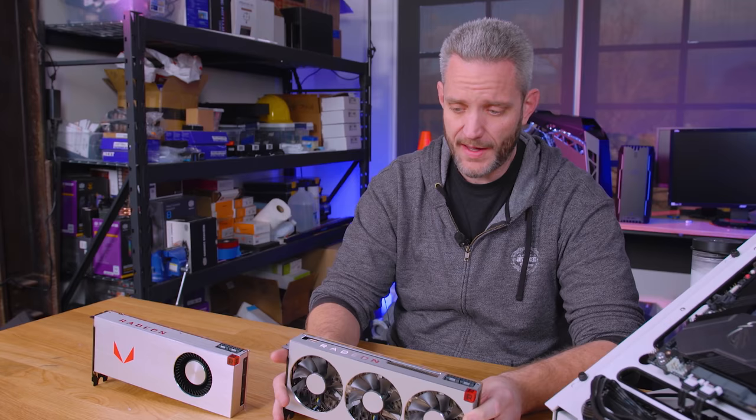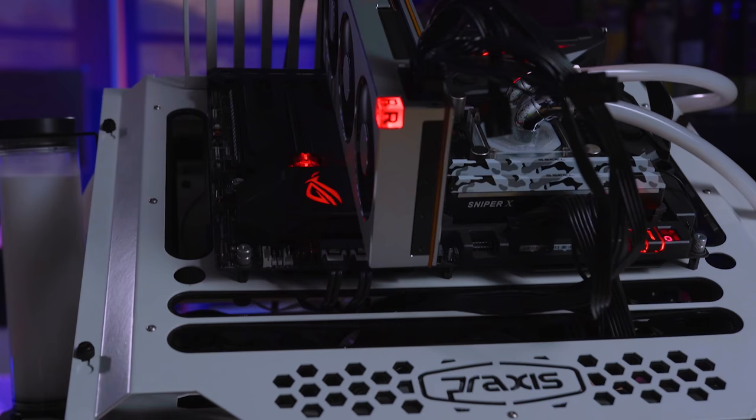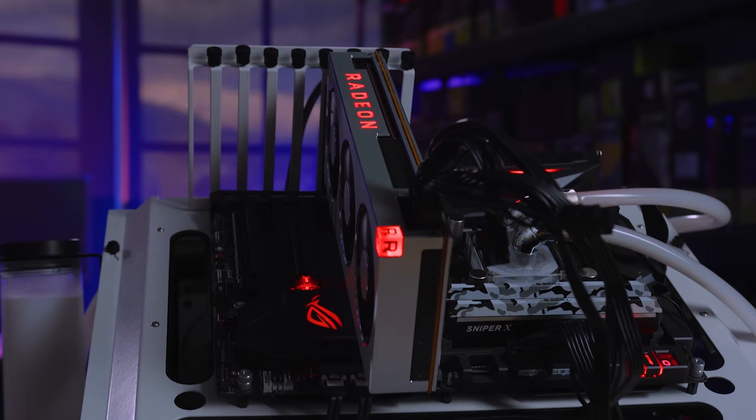So that was like the last amazing card AMD made, in my personal opinion. And then they went away from that dual GPU design. So in terms of our experience, we're gonna talk about temperatures first, because with the triple fan, it's obvious that more power, smaller process, more focused heat means better cooling.